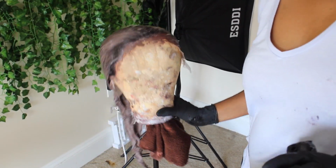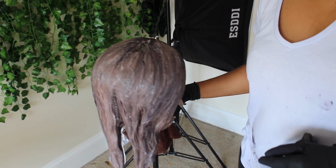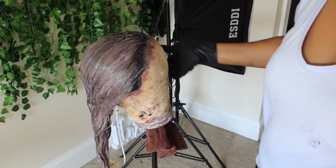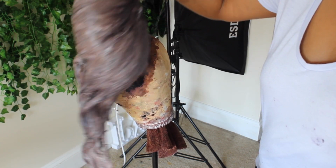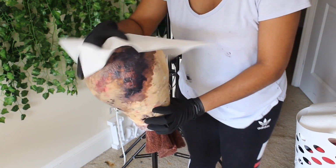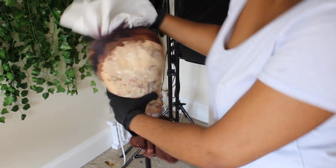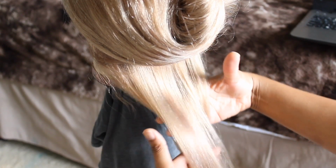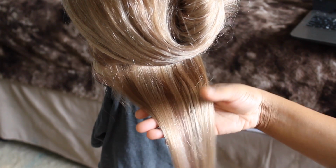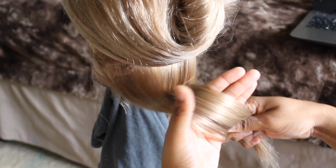Okay, guys, when you're done combing it out and making sure that everything is saturated, it should look something like this. And then all I did was take it out and put it in a plastic bag and let it process for 30 minutes, I believe, or whatever the toner box says. I think it says 30 minutes, but you're gonna leave it for the time to process, and then you're gonna rinse it out and deep condition it, and then it should look something like this. This is the color that it came to. It's a nice beige type of color, a beige blonde.